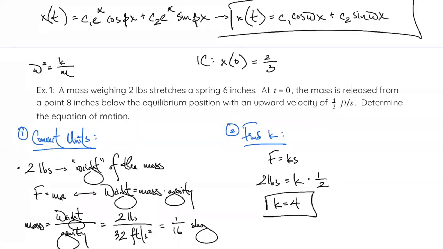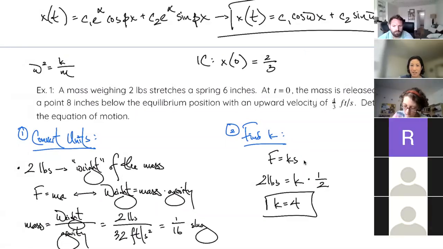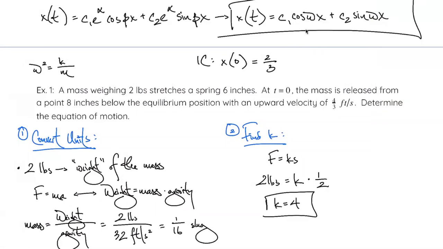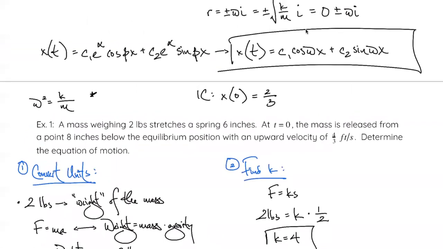All right. Anybody wondering why that's not negative? Might seem like it should be negative, right? Because we've got below the equilibrium position. The reason it's actually not negative is because whatever the direction is with gravity, that's going to be our positive direction. So maybe we make a note of this, that the direction with gravity is positive. Now, other textbooks or other instructors might do that differently.